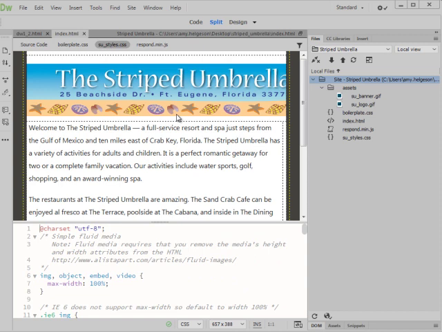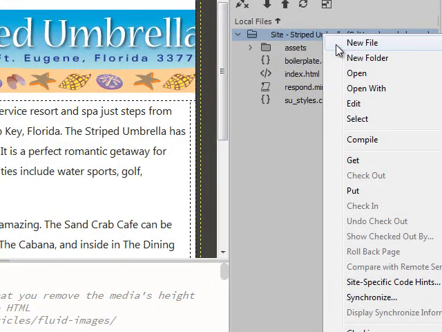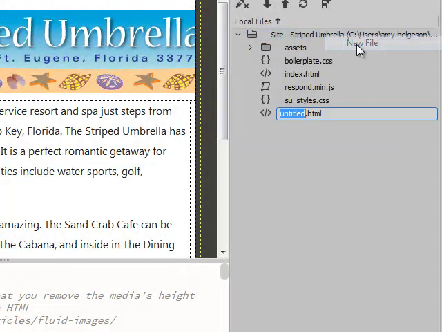So page 32 and 33 steps you through adding pages to a website through Windows or through Mac. I don't think I'm going to bore you with stepping through that, but maybe I'll just try one. Okay, so we want to be not in the assets folder. We want to right click and go new file. And the first one we want to do is about_us. So we're just creating some blank HTML files. And then in number 3, you would add in spa, cafe, activities, cruises, and fishing.